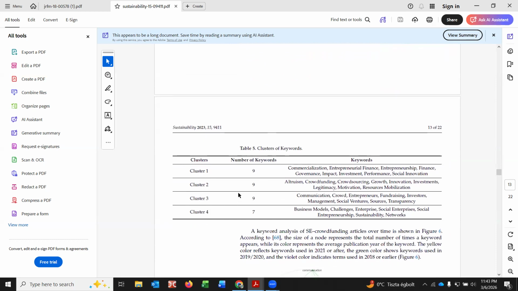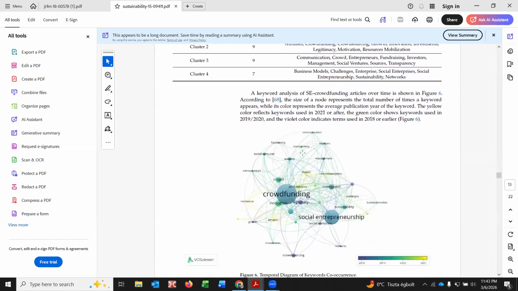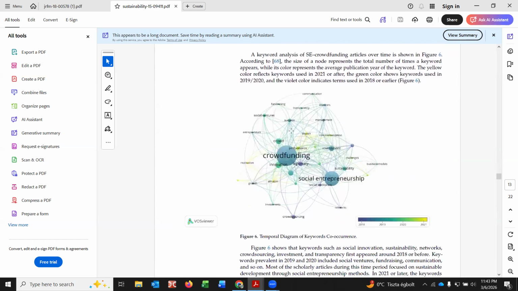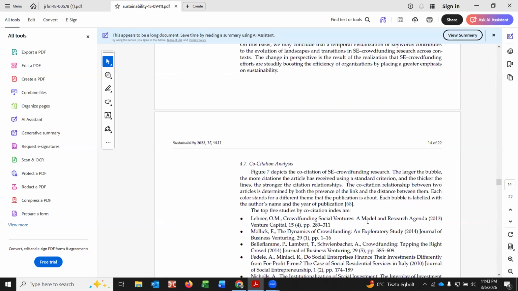You can mention the cluster name along with the keywords, right? Keywords and network strength you can show in your paper. In this paper, we additionally did one more thing in VOSviewer. I will show it. It's called a temporal diagram of keywords, how these keywords actually change over time. I'll show another video on this topic.